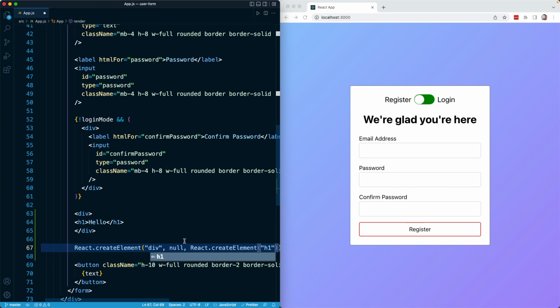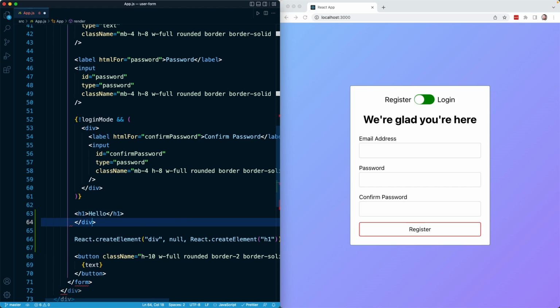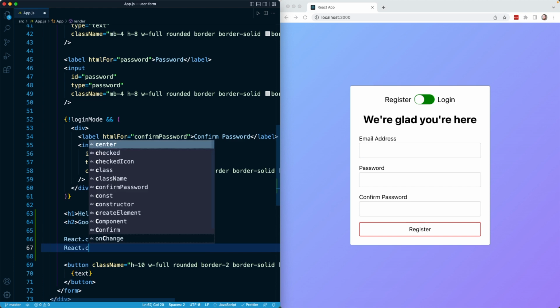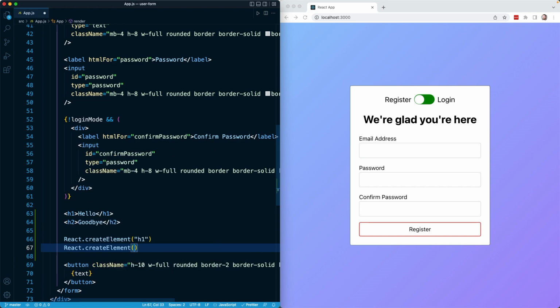The problem is if we try to do something like this as a return value from a component, for example, if we have an h1 and another top-level thing like an h2 with a text goodbye, the transpiler doesn't know how to reduce this or translate this down to one single createElement call that kicks everything off, right? There's no single way to do it because now we have effectively two calls at the very top to createElement, one for each of those top-level elements, the h1 and the h2.